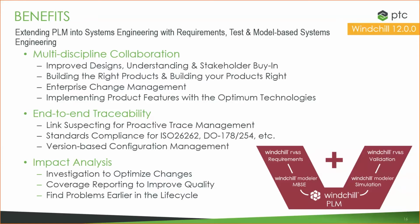So digital product traceability, this is a module which is going to be welcomed by almost all users of Windchill. But I do believe that this is going to add a lot of value to industries such as medical device, automotive, aerospace, and defense, where the compliance, regulatory, and safety requirements are utmost. I think these are industries which are going to gain a lot from this. Overall, I think digital product traceability is a great addition, and it's going to take the enterprise traceability to an altogether different level.